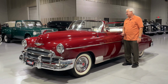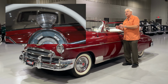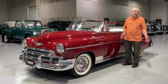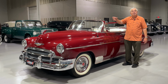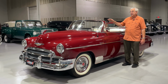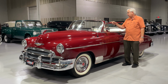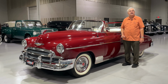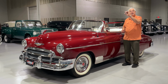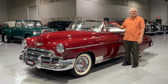Neat other thing that it has on the dash, many of you probably don't know what that thing is. It is the viewfinder thing for when you pull up to stoplights. In the old days, many small towns like my hometown had one stoplight that would hang in the middle. If you have a visor or a convertible and you pull up, you can't always see what that stoplight's doing. Well, guess what? You look in that little thing right there on the dash, a relatively inexpensive option, and you can see the stoplight when the light goes from red to green, and away you go. Just one of those things. People say, what is that thing for?